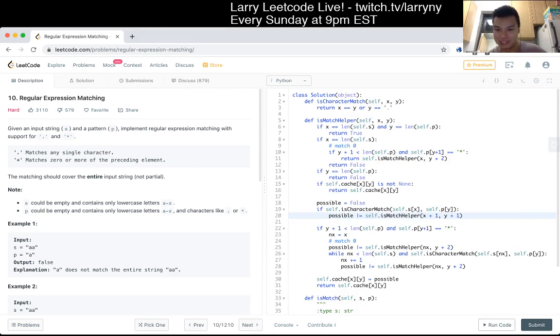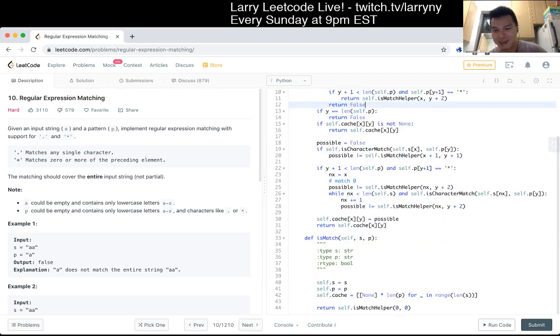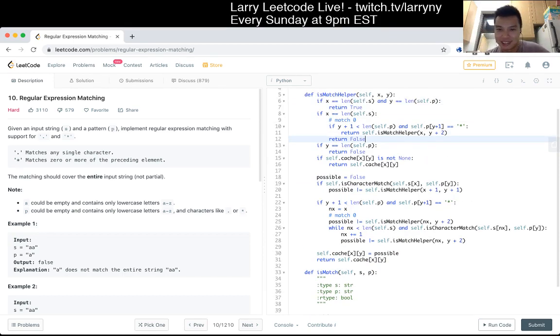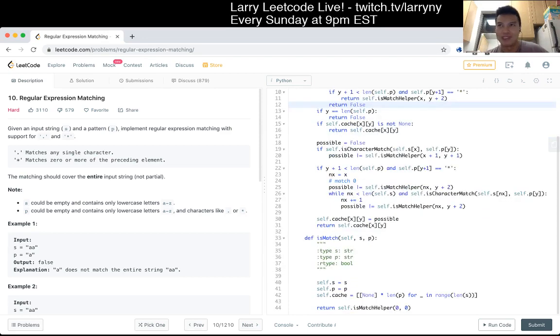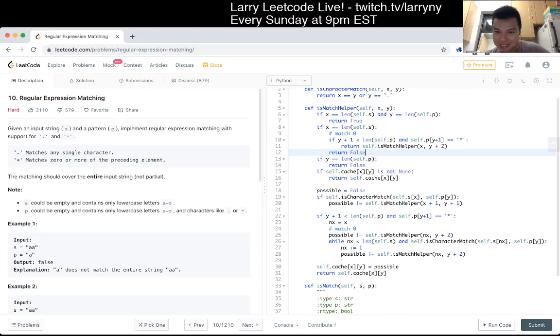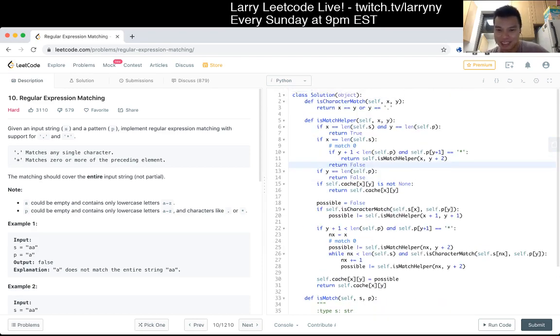I think the way I write Python, and this is not a comment on Python, it's about my Python, is that I tend to be a little bit more verbose, and that's why I'm practicing. Back in the day, you would do these things in C and C++, and the code is way smaller and shorter.